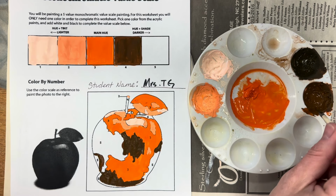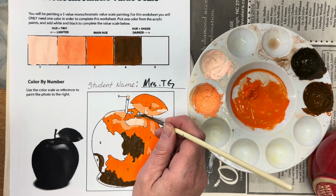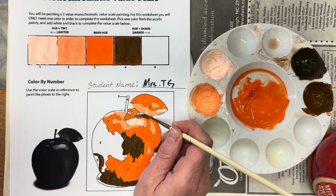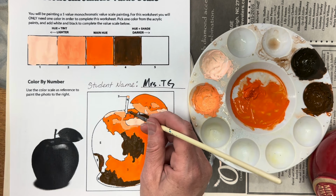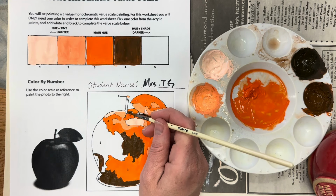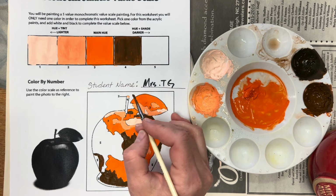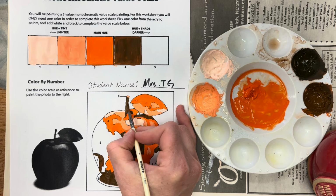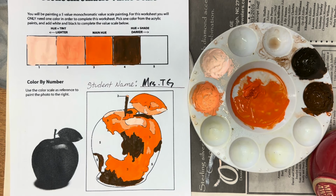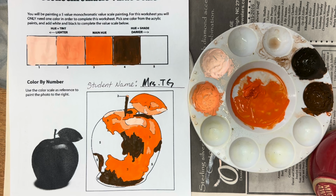Make sure you don't have a dry brush because then the texture will look really rough and scratchy. Couple little shadows up here, for the stem and under the leaf, and then the stem is the same value. And that is it for number four. Last one, number five, this is our darkest value. So still, this is mostly orange, with a little bit more black added into it.